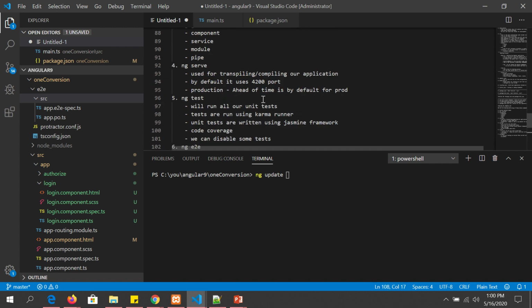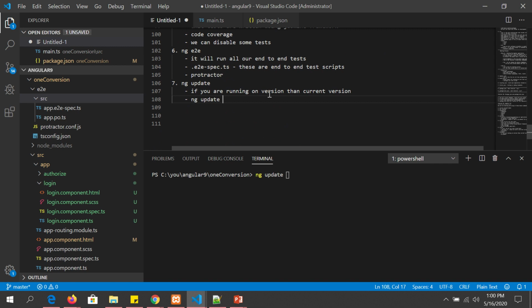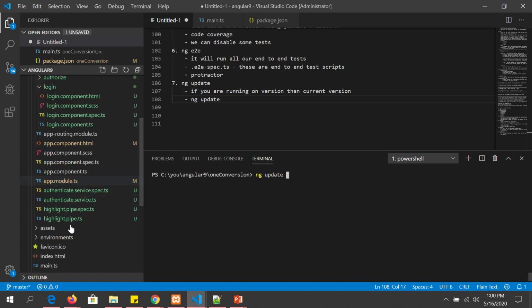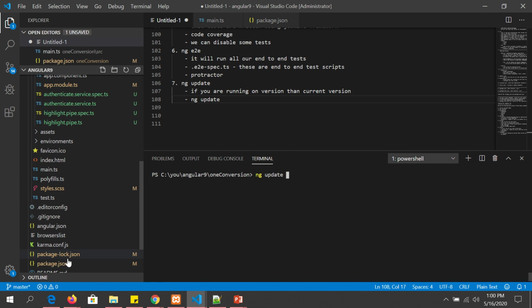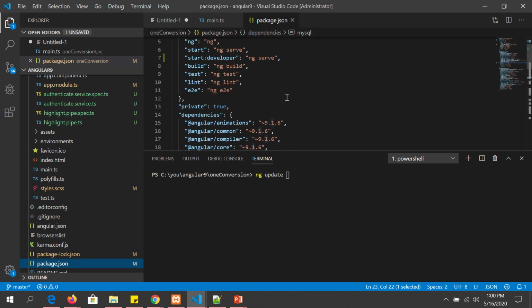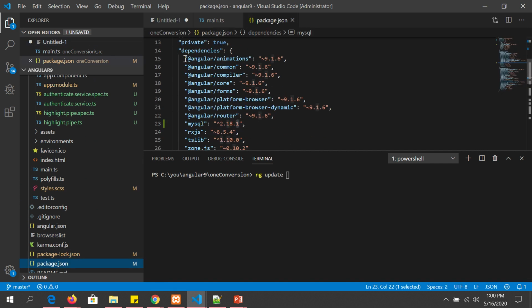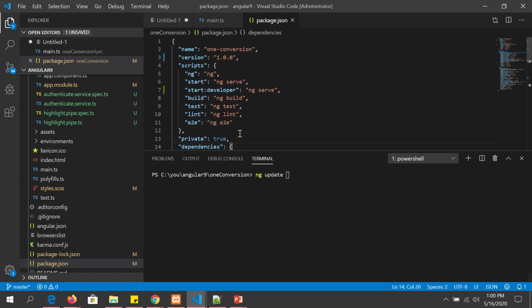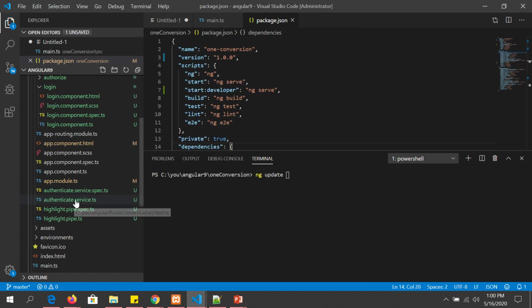Using this, we can upgrade to the latest version wherever you are. I'm not updating because I'm already on 9. You can see here I am on 9 already, right? But if you're running anything 8, you can do ng update and you should see those details.